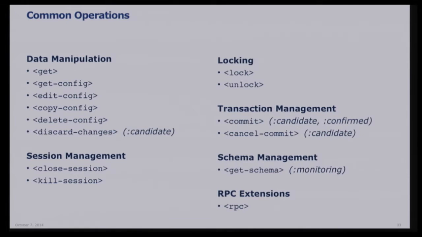Discard changes is something that's tied to the optional candidate database. It's a way of saying that whatever outstanding changes I've made to the candidate database, remove them and take the candidate database into sync with running. It's part of the set of operations that you would do if you're using locking and transactions.